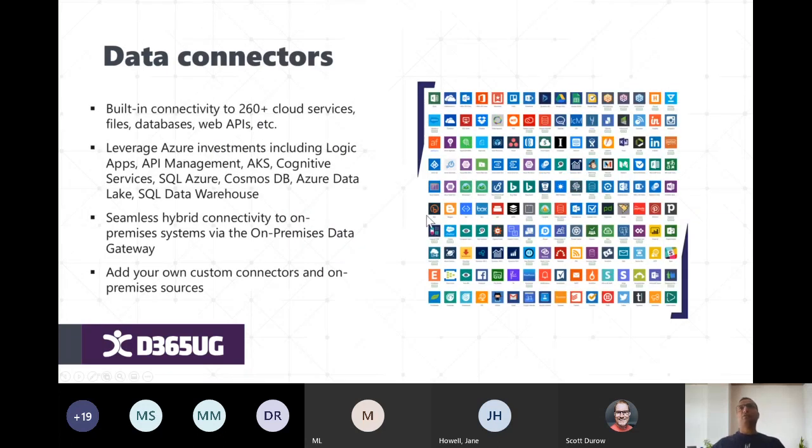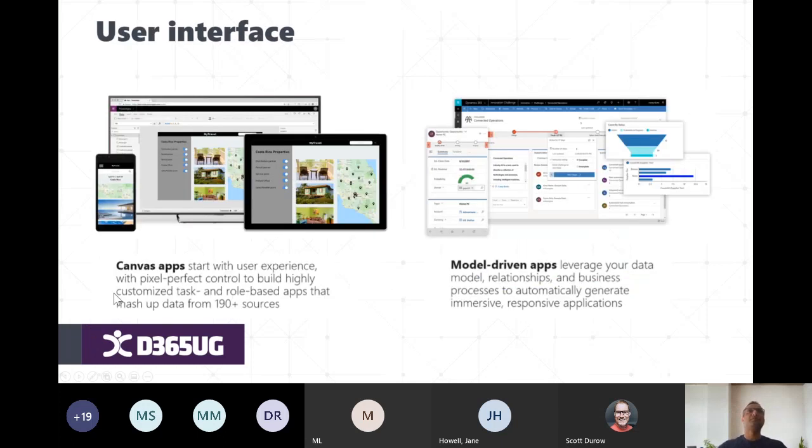And of course, not to forget all the other connectors that are available. This is where, as I mentioned earlier, the ability to talk to the other platforms comes in, to bring the data from them or send the data back to those platforms. So data is the first element. The second element is giving you an interface to interact with that data, and that obviously comes with Power Apps. Of course, there are two types of Power Apps: Canvas apps and model-driven apps.